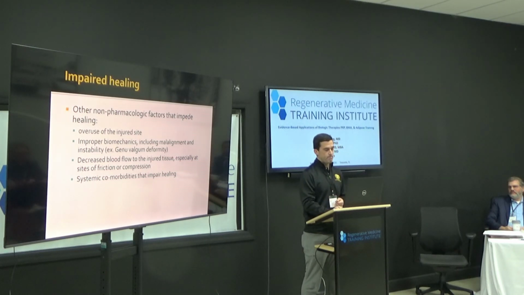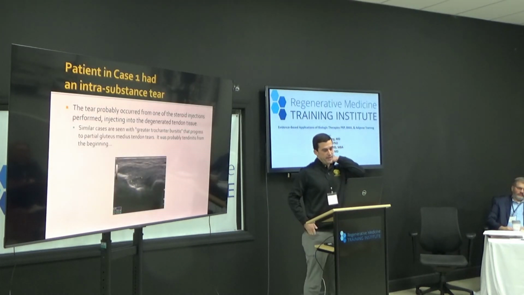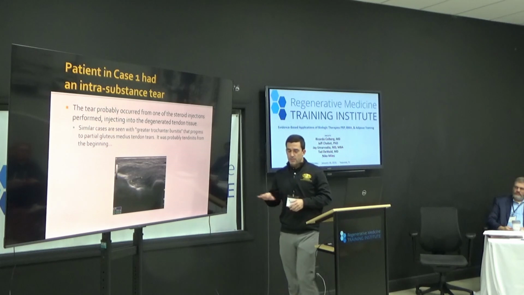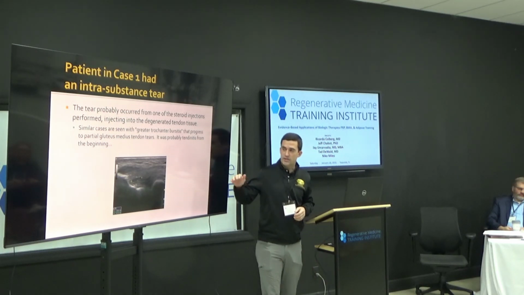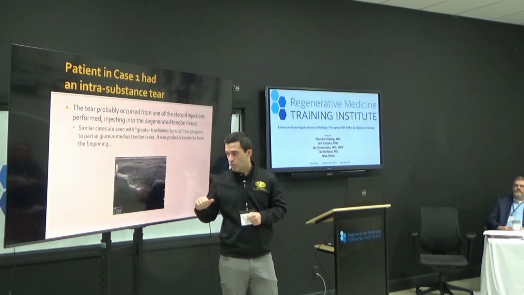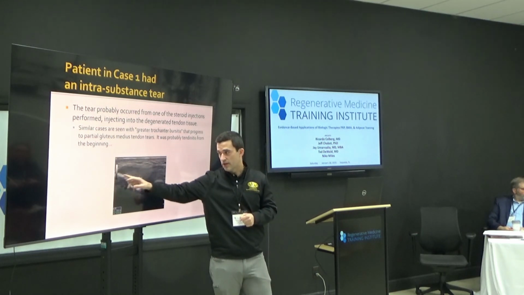Now we're going to start diving in a little bit more into what's happening with these tendons and joints, and why they are not responding, and so forth. So going back to our case, the patient had a cortisone shot, they were hurting, so there was this interstitial tear right there, there was this hypoechoic signal here.